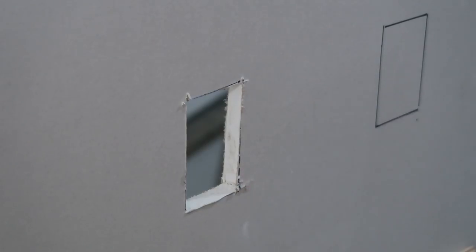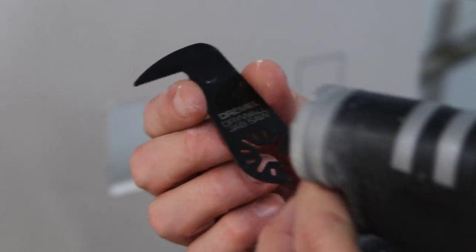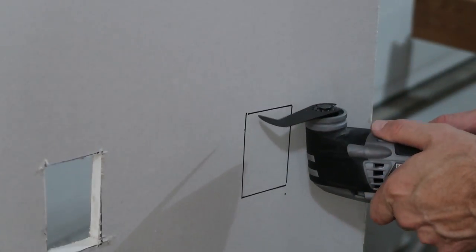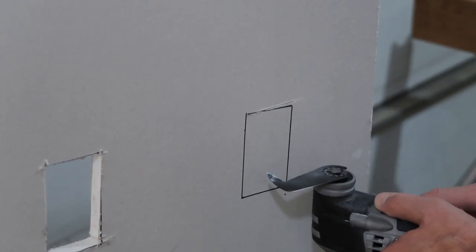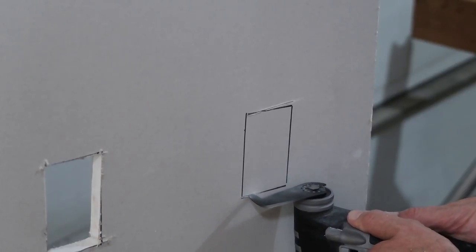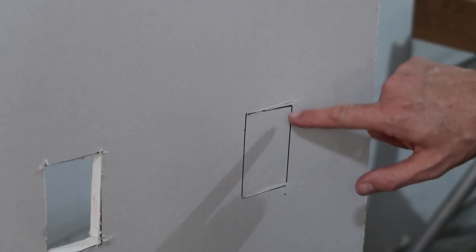I did go a little bit over there, but overall I can practice and get a little better. Now I'm going to try the drywall jab saw — I don't know how this works. It looks like it only has a saw blade, so you have to pull down and guide it. It's a little harder to steer, but that was just my first time. Now that I know what to expect, I did a little better — went off just a little bit, but not nearly as much.